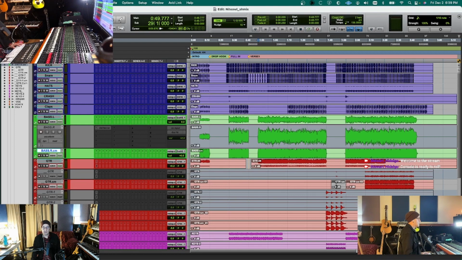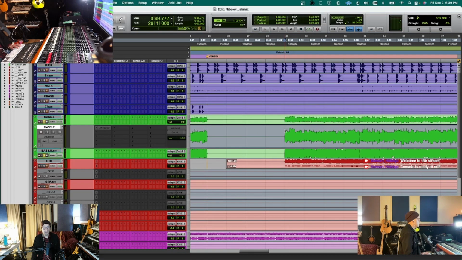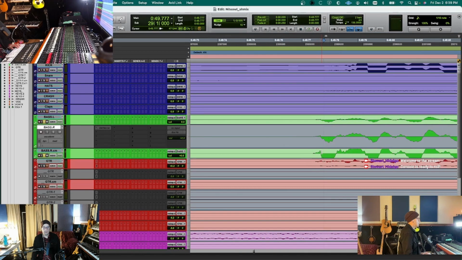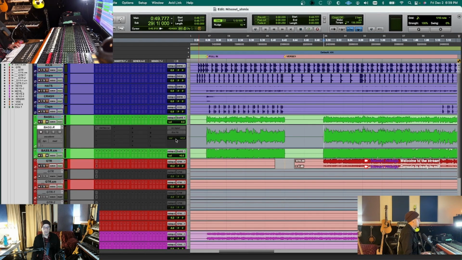So let's see. Okay, cool. I'm going to play around with having both of these signals in the console and trying to get a good match, a good balance.